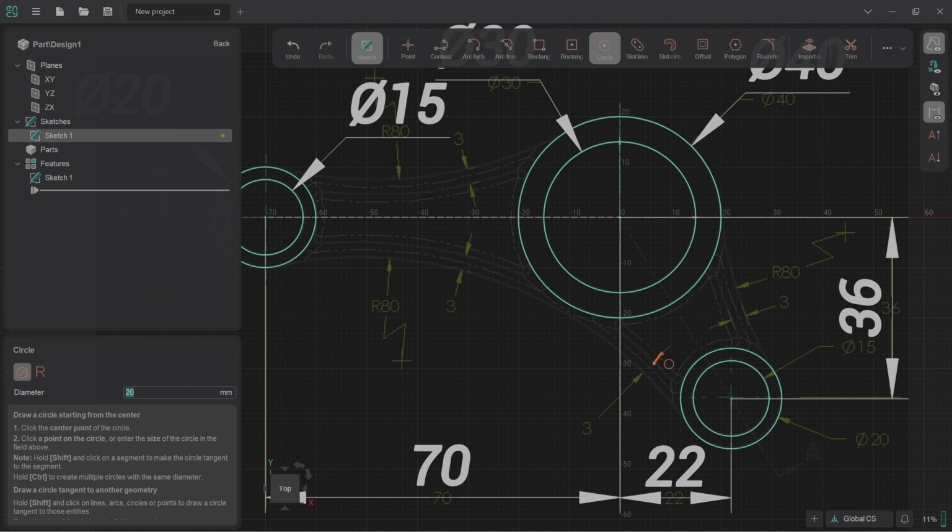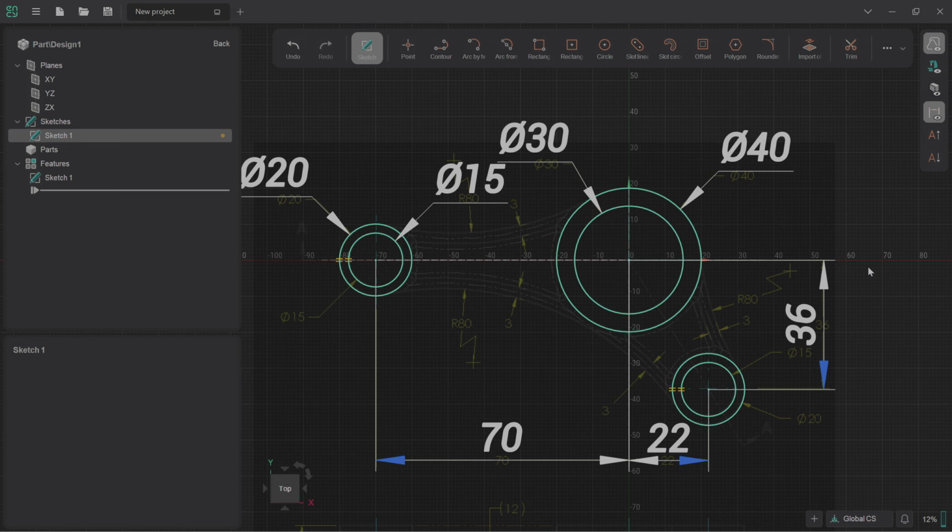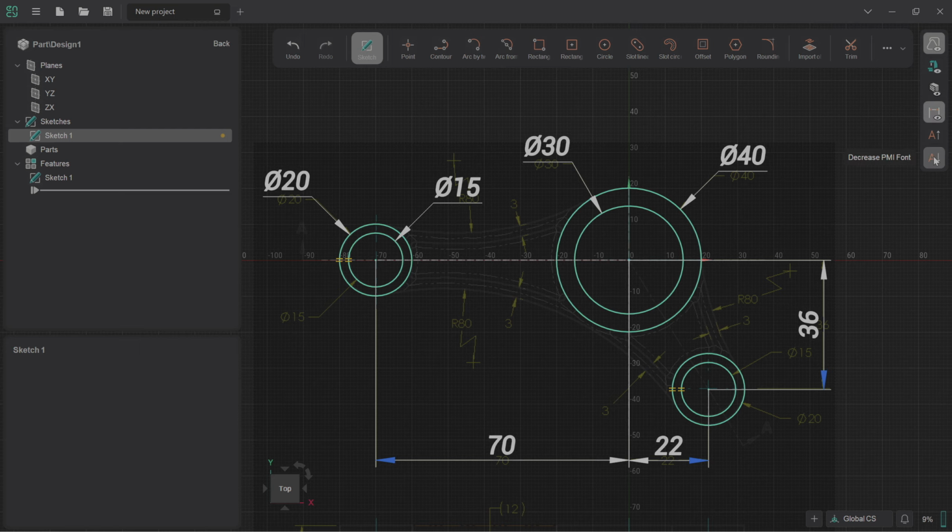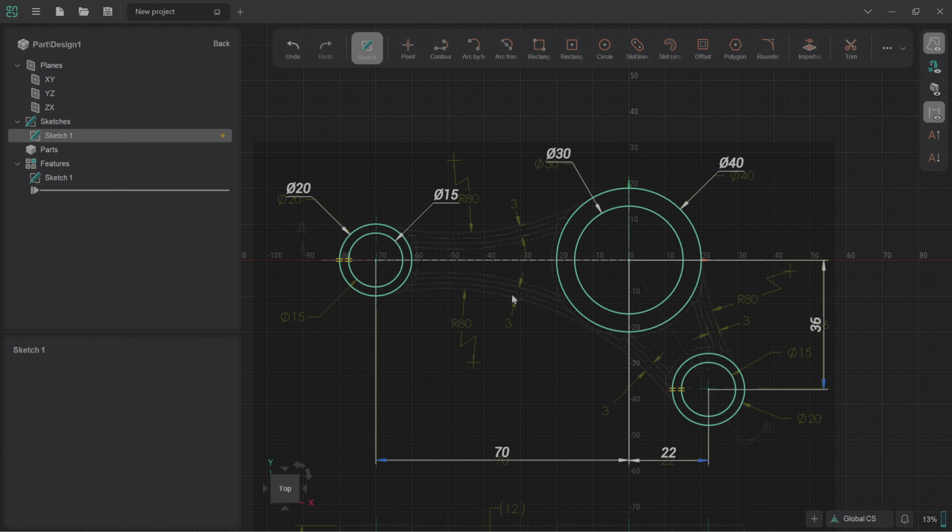Now these various dimensions are starting to get a bit crowded in here, so we're going to shrink that font down so it's a little bit more visible. And we've got control of the fonts here. We can of course just switch off dimension visibility, but for the sake of corresponding to the diagram at the moment, I want to keep them turned on. So instead I'm going to shrink the font size just so it's a little bit easier to parse what's going on. And if you're working on a more complicated part than this, it's generally not a bad idea to drag each of these dimensions around so they're exactly where they are on the drawing. Otherwise you might be in danger of missing stuff by accident or things getting a little bit overwhelming.